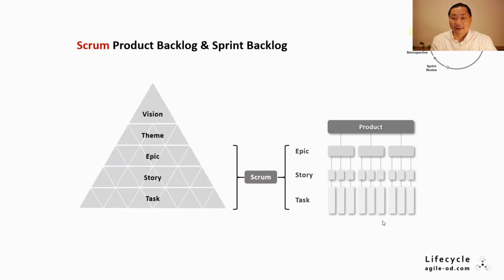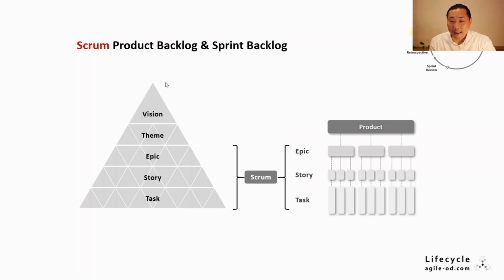Across the many years, useful tools, methods, and techniques that complement the Scrum framework have emerged from the Scrum community. For building the product backlog and sprint backlog, okay, the product backlog is the master list of everything that's needed in the product, and the sprint backlog is the set of product backlog items that are going to be developed in a given sprint.